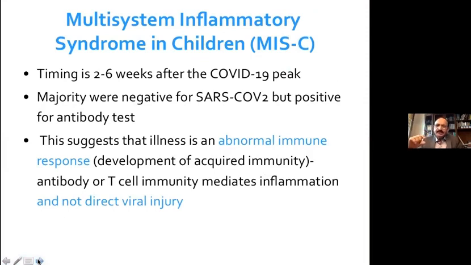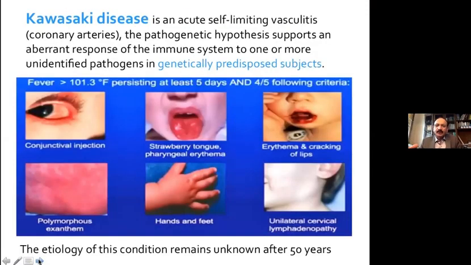The second reason why the pediatric age group has become extremely important is this new disease entity called multisystem inflammatory syndrome in children. We have so far seen 70 plus children at Children's Hospital with this disease entity in the last year or so. This occurs classically 2 to 6 weeks after COVID. The majority will be negative for SARS-CoV virus, but will be positive for antibody. And this is the immune dysregulation. It's similar to what historically each one of you must have read about Kawasaki disease.